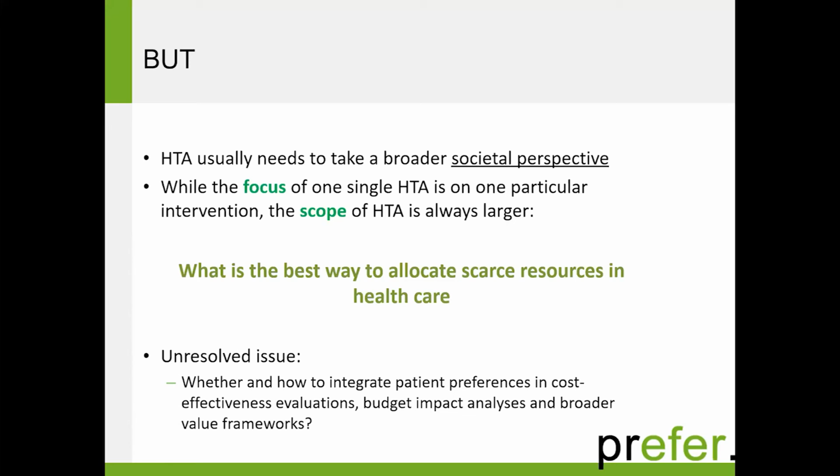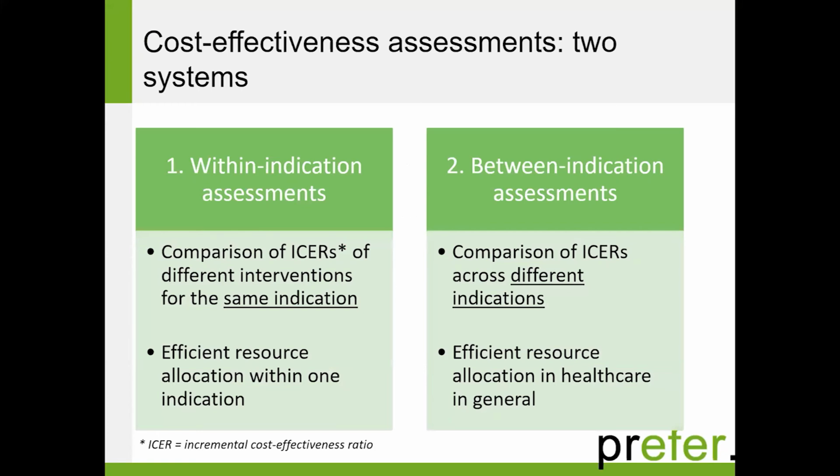So the question, and this is the unresolved issue I was referring to, is whether we should integrate patient preferences in cost effectiveness evaluations, in budget impact analysis, and in broader value frameworks. Because this is the second large cornerstone of HTA, that is economic evaluation, the cost effectiveness analysis, its value for money. And when you look at Europe, you see that there are two different types of systems in place.